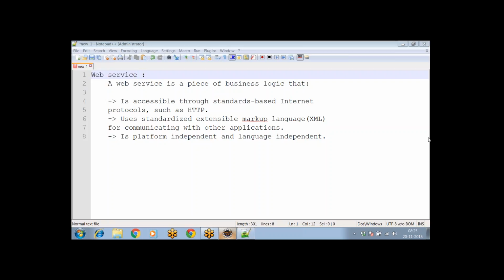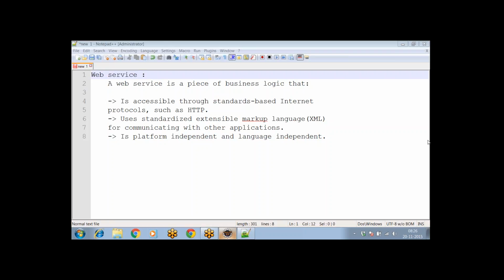Because as I told you, web services are language and platform independent. So any application developed using any language can be used to access this web service.